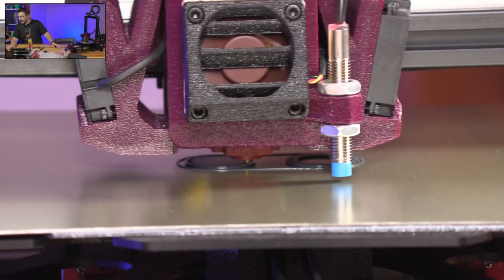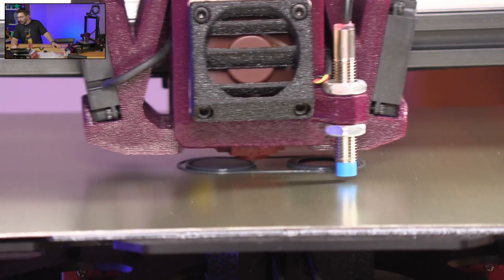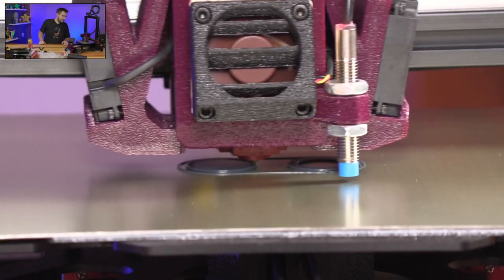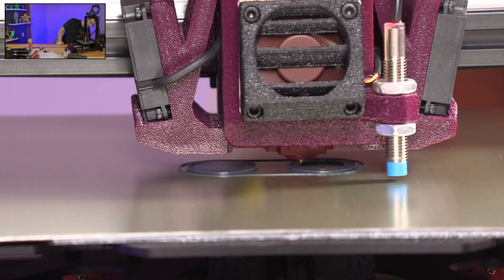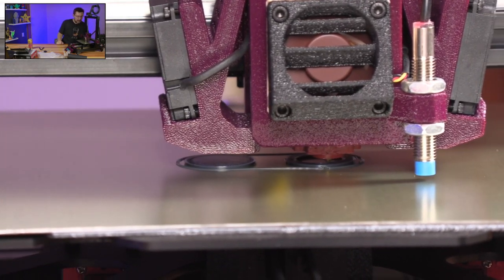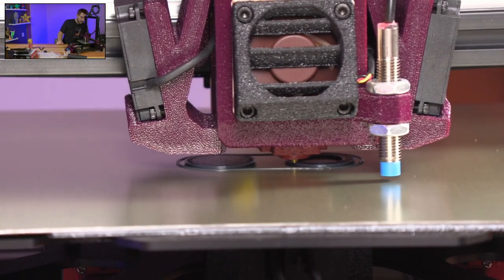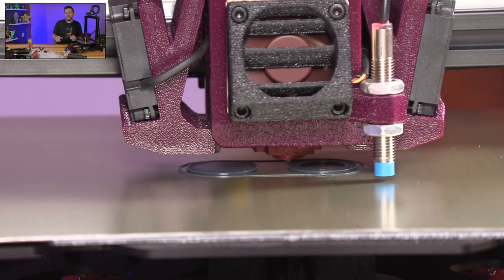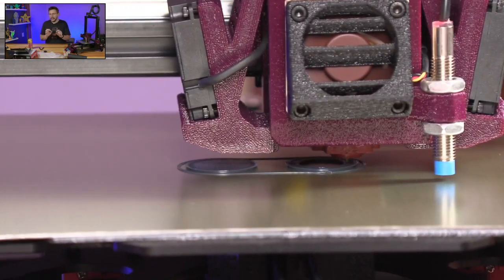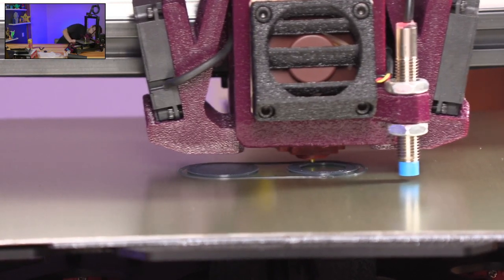Jack D says the clicking is the mesh bed leveling kicking in. Thanks for being such a great YouTuber. Is it? No. That's not the mesh bed leveling. I have my finger on the y-axis motor right back here, and it's moving just slightly. So it's something else, and I will investigate.